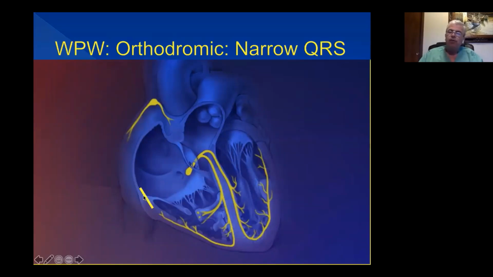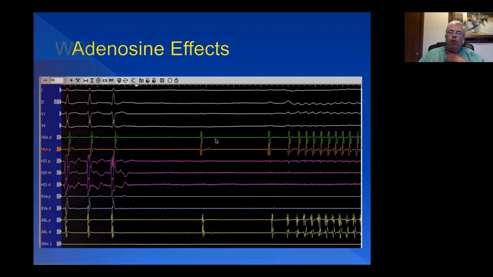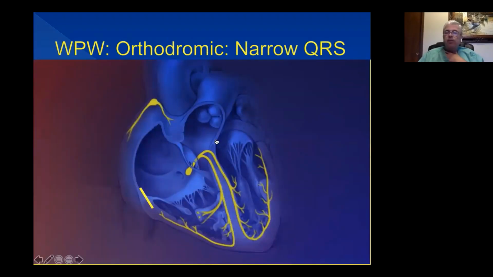When you have an extra connection or accessory pathway between the atria and the ventricles, in addition to the normal connection, you are setting the stage. And of course, that extra connection could be anywhere on the right or on the left, with few exceptions in the area of the mitral aortic continuity, because you always have those annuli together with no place for a muscle fiber to come along. So the accessory pathway could be on the right or could be on the left.